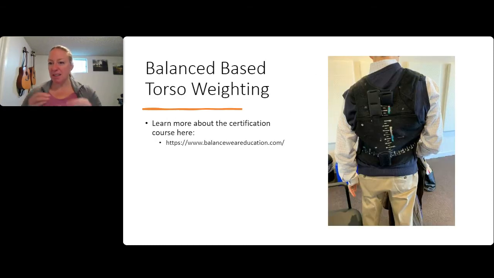So let's talk about a couple of key things from here. So sensory reweighting can be really helpful for a lot of things. It works really well for ataxia. It works really well in managing different types of balance or postural control problems, lower extremity tremor, and it can work well here in dystonia. And so this is a certification program to work with the weighted vest or the balance-based torso weighting. So you can get more info here on Cindy's website.